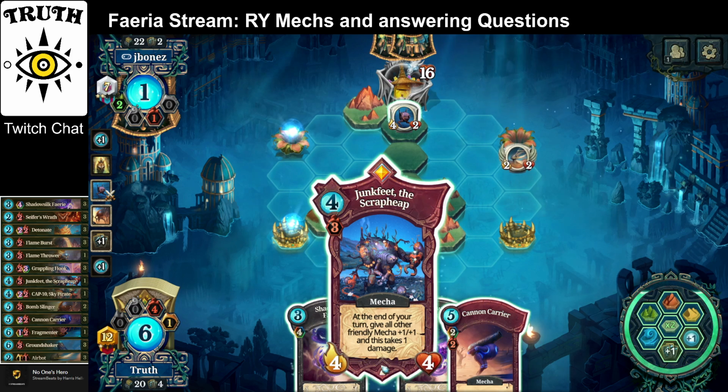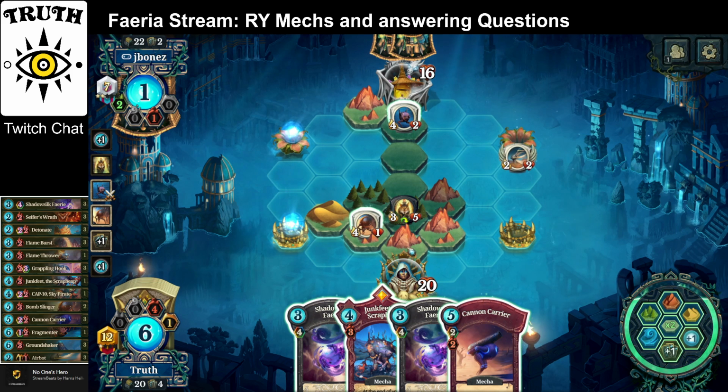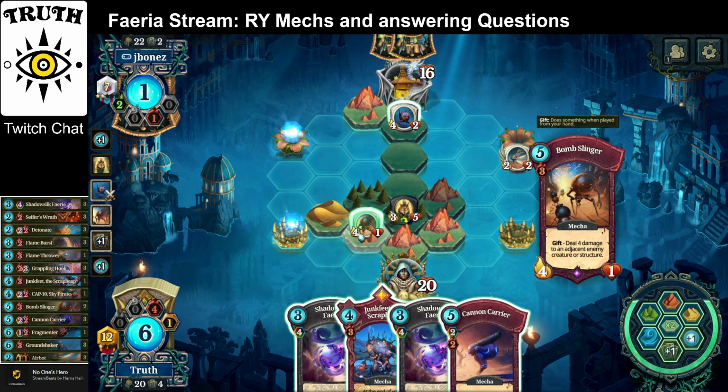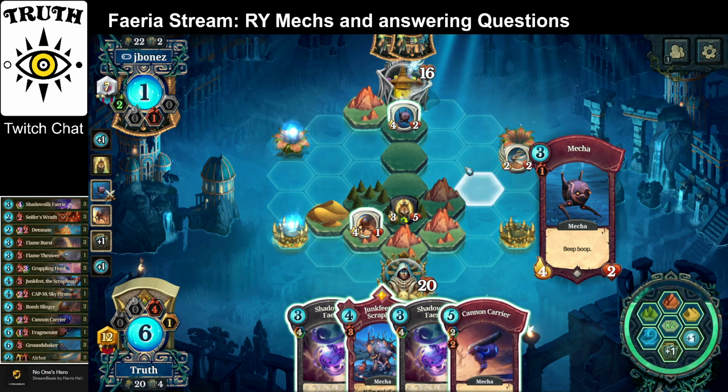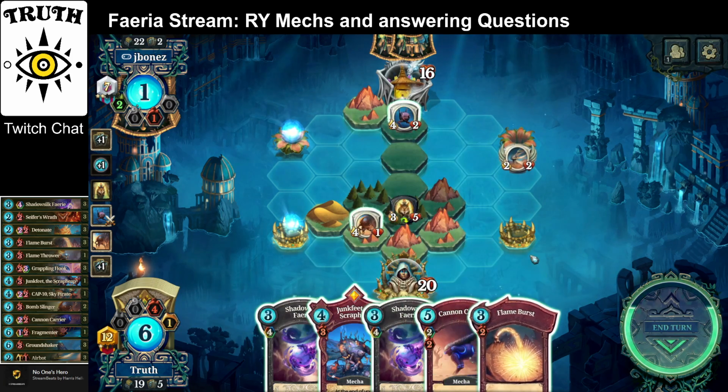So, at the end of your turn, give all mechs +1/+1. So I could hop him here, and then he'll become a 5/2. I think I still draw for cards. Flame burst.